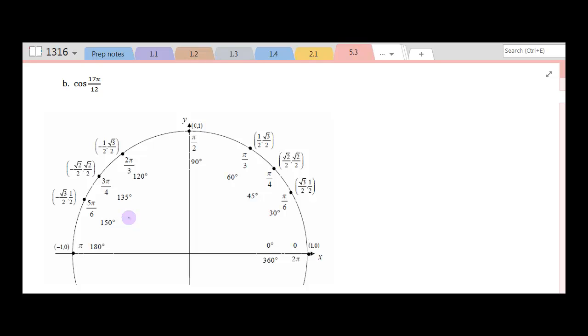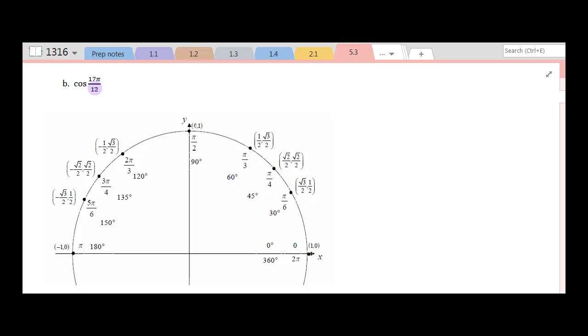Now remember that if I'm trying to find two angles that add to give me 17 pi over 12, in order to add or subtract fractions, I have to have a common denominator. So you can see here with just a couple of these fractions showing in the top half of my circle that none of these have a denominator of 12, so I'm going to have to mentally convert, or maybe even write on this, all of these to a common denominator of 12, and then see which combinations would add together to give me 17 pi over 12.